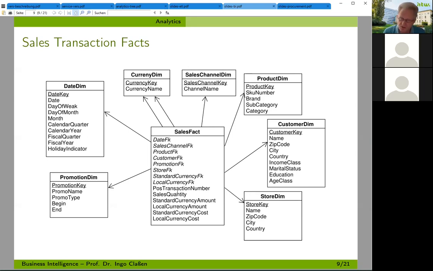So you see, each singular sales event by itself generates an entry in the fact table. Okay, I hope you got an idea what granularity level means within a data warehouse, within a multidimensional data model. Are there any further questions here to the sales transaction facts?